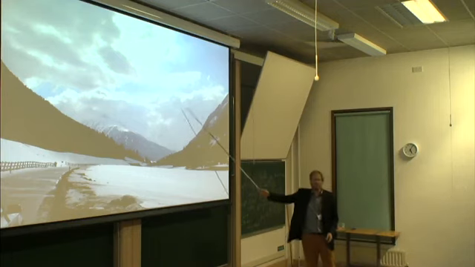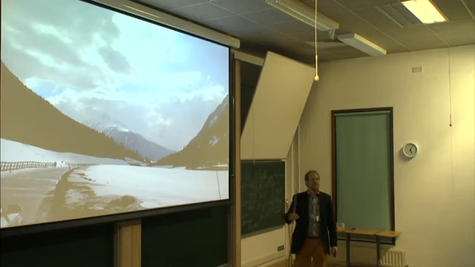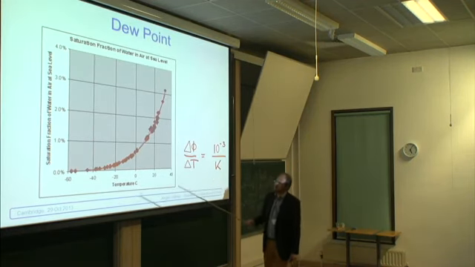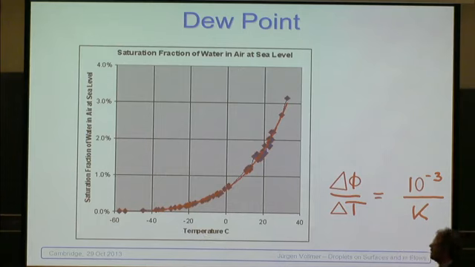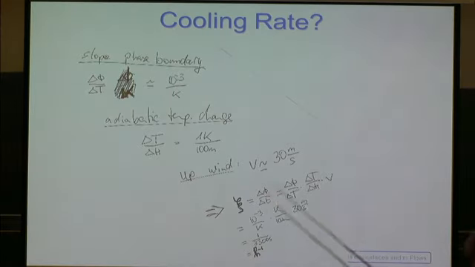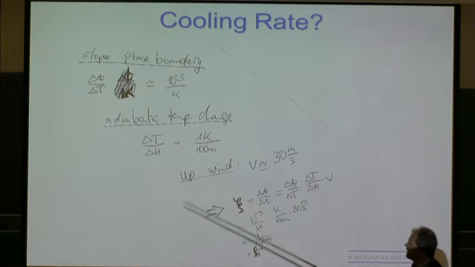So what would a real cloud do? Is it really 1 over hours? Is it somewhere completely different? So is there a chance that that really applies? So we go to the phase diagram of humidity in, this is the cloud point of water in air. So this is a part of our phase diagram. From that we can calculate that the change of composition with temperature is something like 10 to the minus 3 per Kelvin. And now we do a back of the envelope calculation. So we know the slope of our phase boundary. We know the adiabatic lapse, which is 1 Kelvin per 100 meter. And now it can be 2.